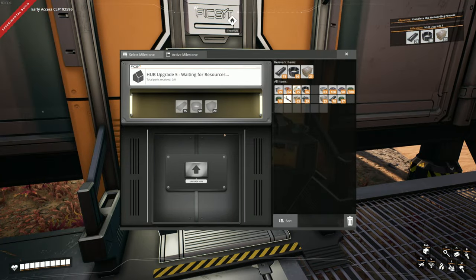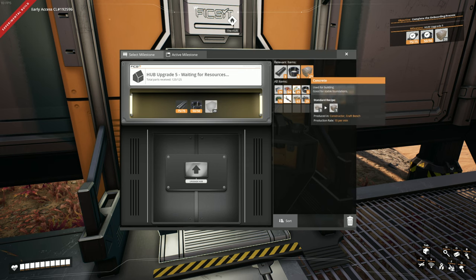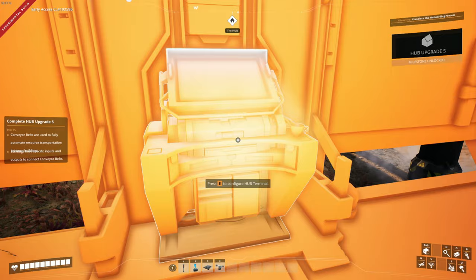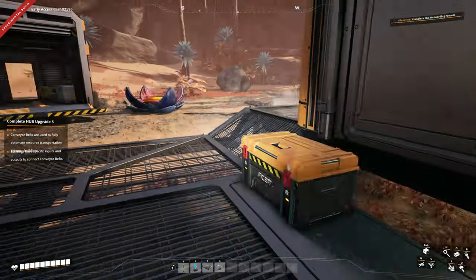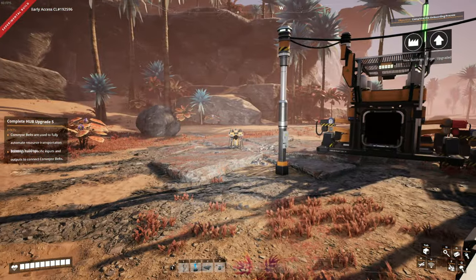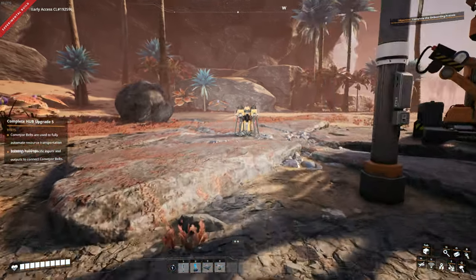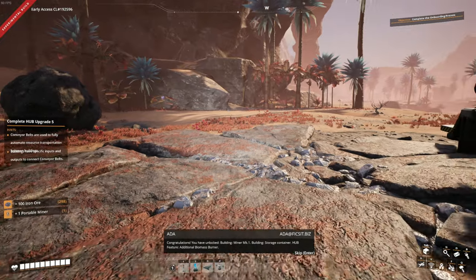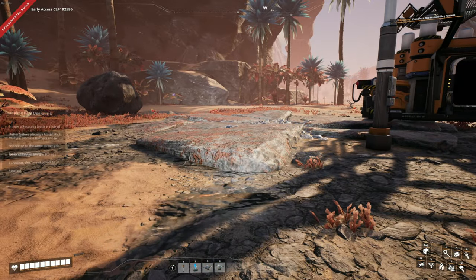Okay, there we go. Everything is together. Real easy, kind of flying through the beginning stuff here. And that's not sliding over. There we go. I had to do it manually for some reason. And hub upgrade 5 is done, which means we don't need these damn things anymore. I could start automating our whole process. So you have unlocked, let's pick that up. Building miner mark 1.